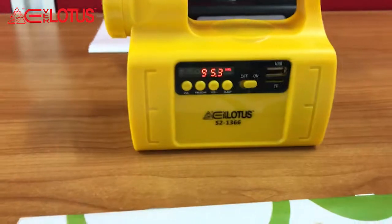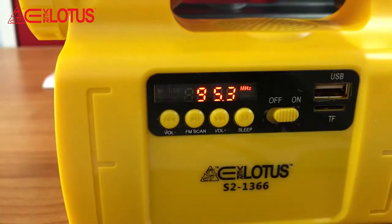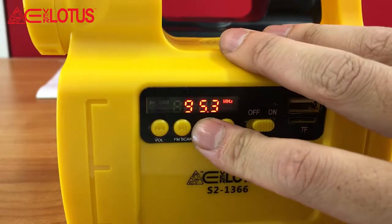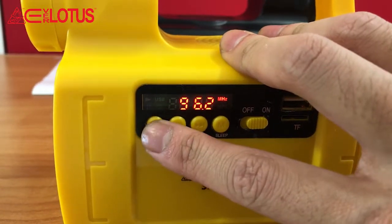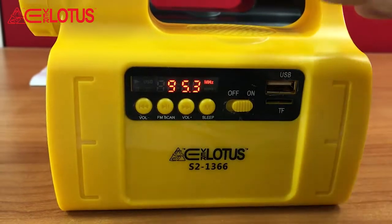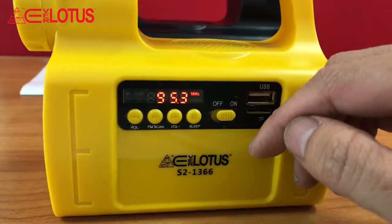So this right here, as you can tell, is the pause button. So let's click that quickly. Okay, there it's paused and it's playing. Now the next button in this case would put you through to the next programmed in channel. Previous button would take you to the previous channel. Pause, play. Alright, literally in a few seconds I'll show you the USB, plugging in the USB flash drive, and I'll show you how simple it is. Okay, in a moment.